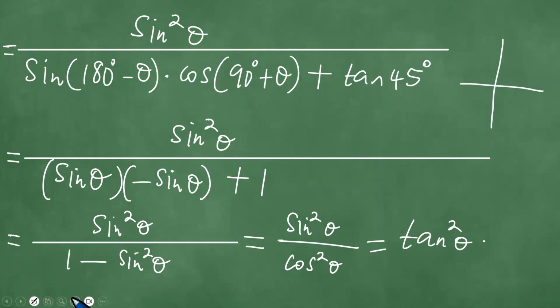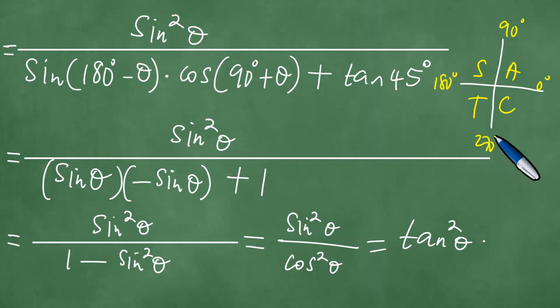Now, a couple of things I want us to make mention of. The CAST diagram is a very important one. Okay, so if you have 0 degrees here, you have 90 degrees there, you have 180 degrees there, 270 degrees there, and 360 degrees there. So all positive. Cosine theta, tan theta. This is the trigonometric sign of what? Of theta. Okay, this is the CAST diagram.